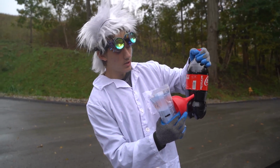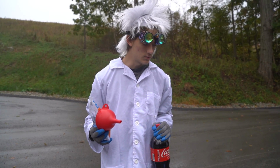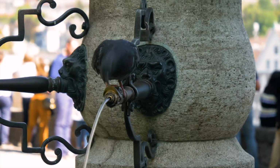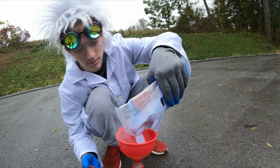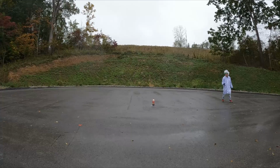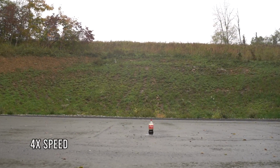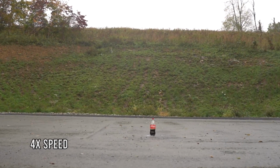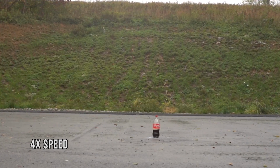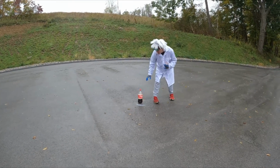So it looked like we wanted the Coke a little wee bit below the line, so right around there. I don't want to waste this Coke. Just chug it. Right. Yeah. Go. I see it rising. Tap it, see if it's... Nah, it's got some squish.